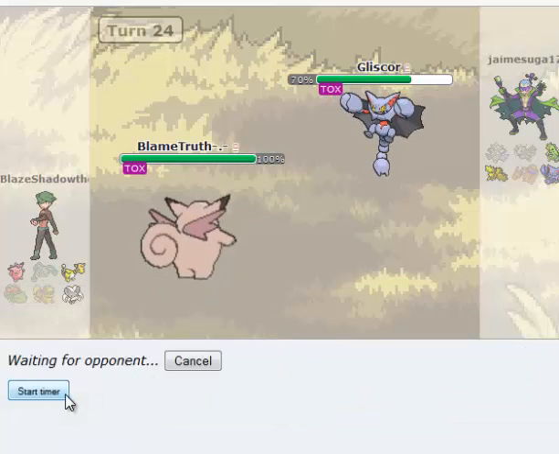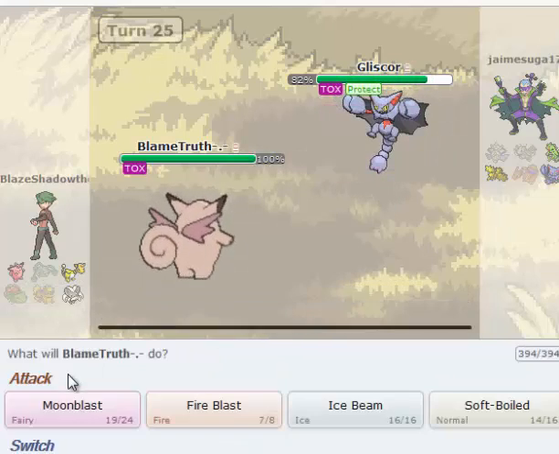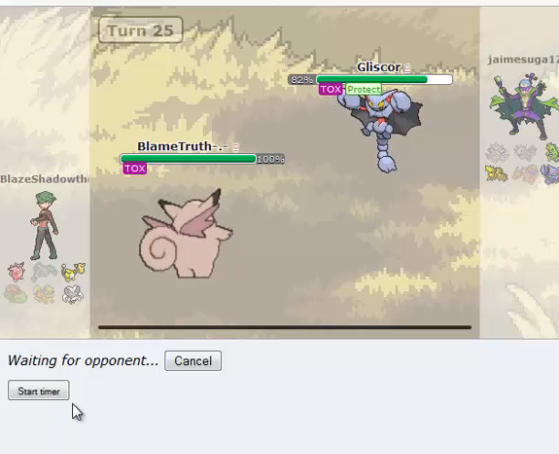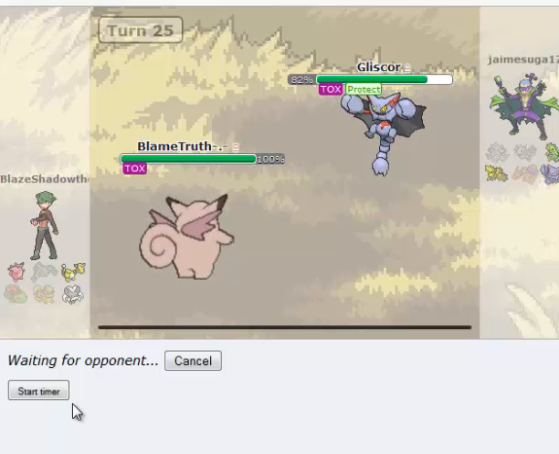Now, nothing on his team really wants to take a Moonblast. He could Protect right here, but the Protect is useless because I have Magic Guard. I could go for an Ice Beam right here, but if he wants to switch in his Tyranitar, Moonblast is my better play because it's STAB and all that fun stuff. So now it's just time, because I pretty much won this game.